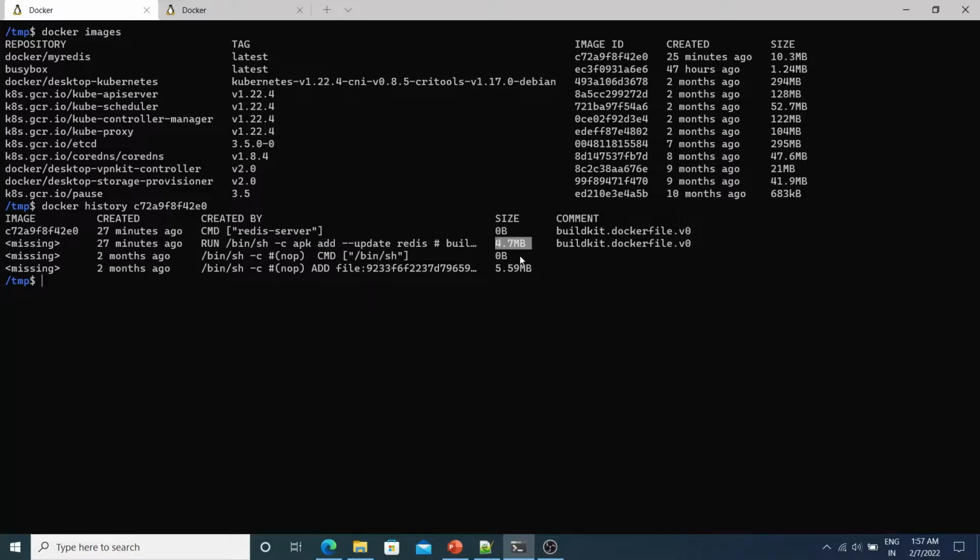It added around 4.7 megabytes on top of what Alpine already had. And the last layer was adding the command which is used while the container comes up. So this history command gives you a useful insight into what each layer is made up of and how much size it added on top of the other layer.